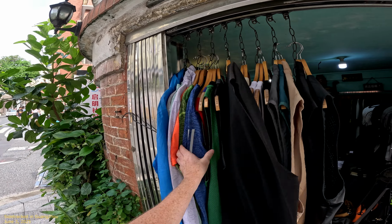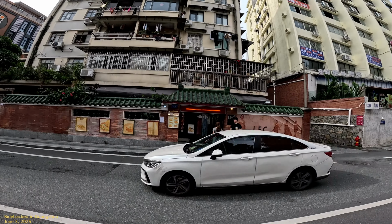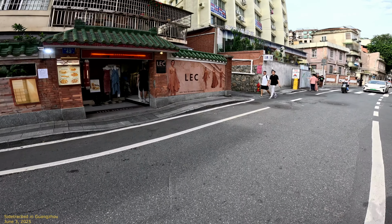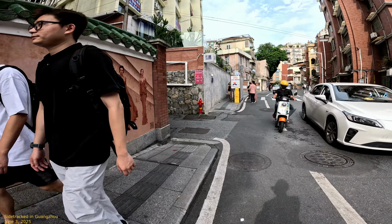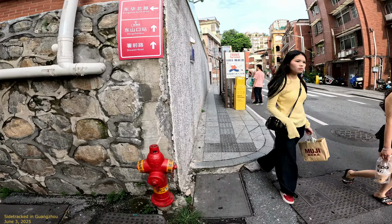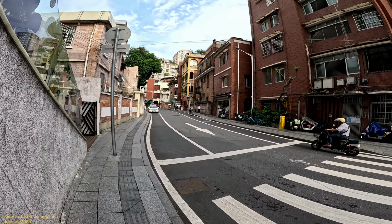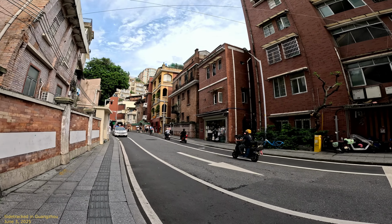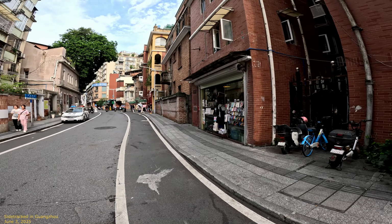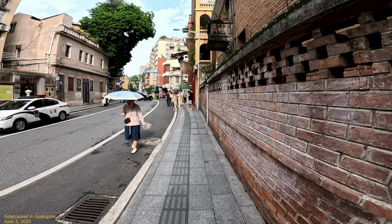Nice shirts. Okay, so that's this direction. Need to see which way the lighting is better. Go across. There's another alley. We're gonna keep on going down this way, just navigate through this narrow thing. Now you can see some of these cool buildings this way too. I don't feel like filming the police, so I'm gonna try to walk across again. So yeah, kind of a cool little neighborhood.